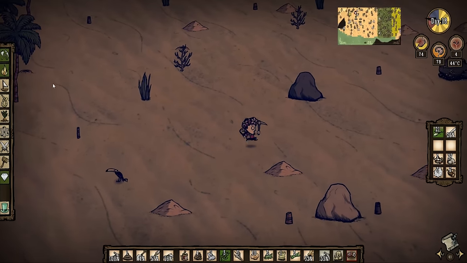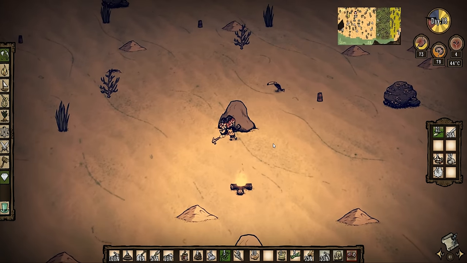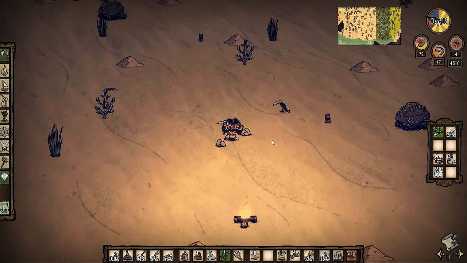Let's settle down, I guess, right in between these two rocks here so we can just mine these rocks as the night passes by. And hopefully we're not going to die. That's, again, still the overall goal, is just to not die.